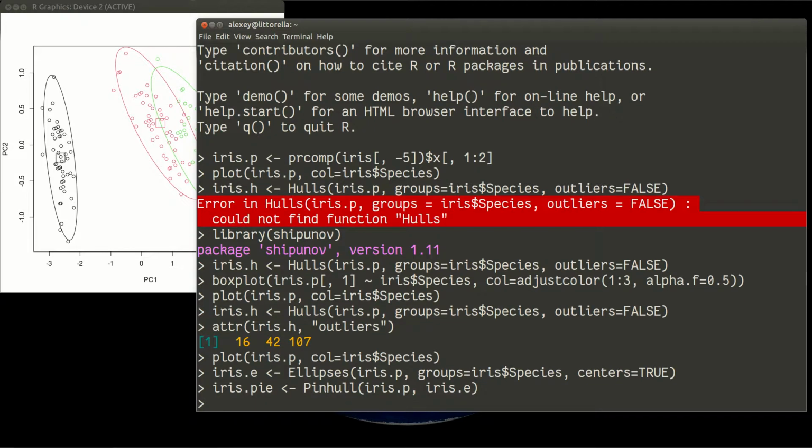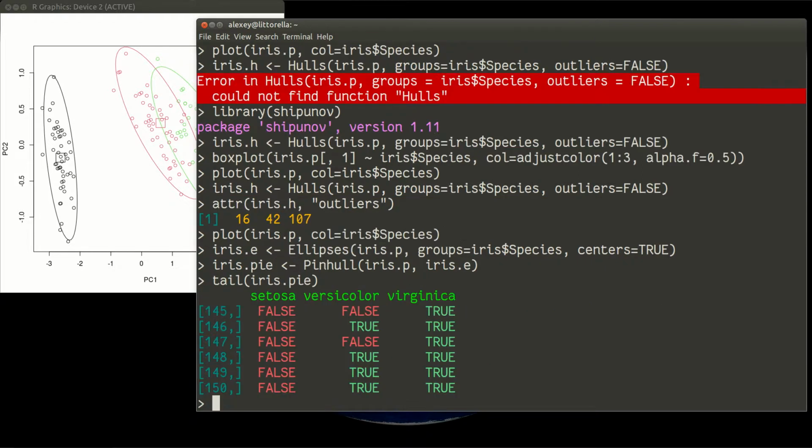So what is iris.pe? Let me show it. I will use the function tail, which shows you the last rows of any object. So it's very simple. For example, does dot number 150 belong to ellipse setosa?